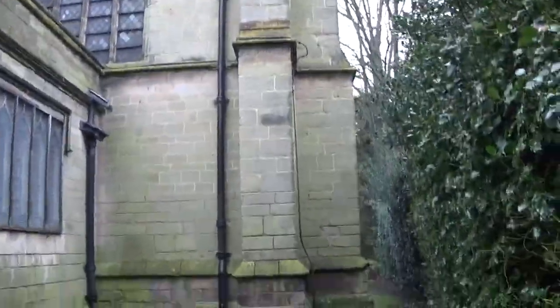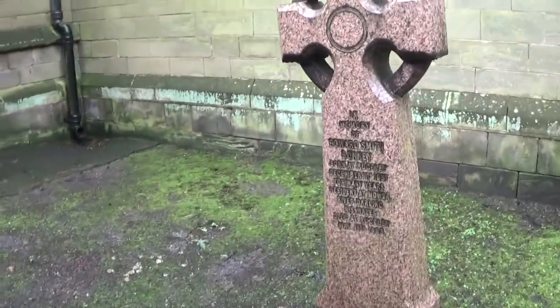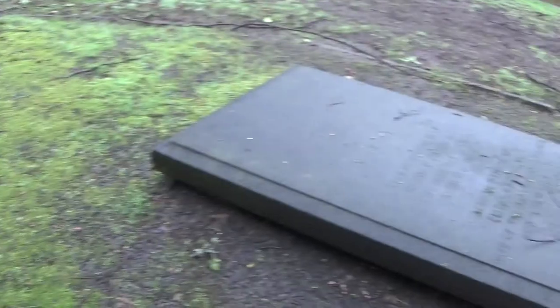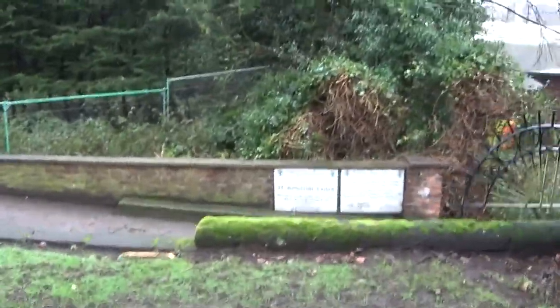From my current position I can't quite see it, but there's apparently a nice stained glass window on the east side, so I'm going to try and get a view of this window. Wow, this is kind of hidden out of the way — that's nice coloring on that one. We can't see this window from up here so we're going to make our way down to St. Augustine's Field to hopefully get a better view.